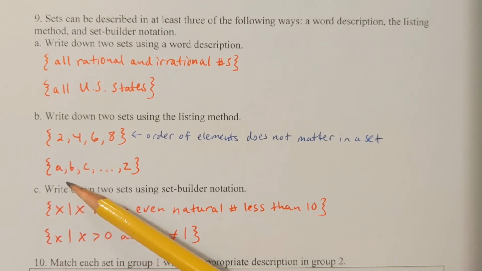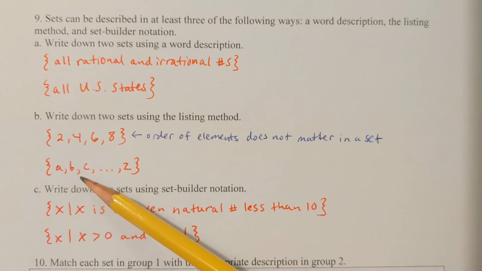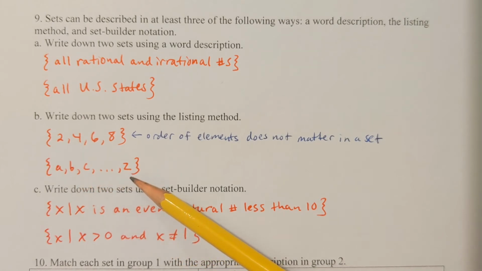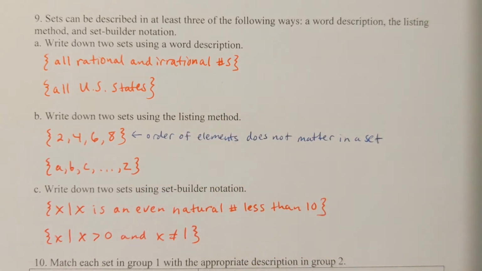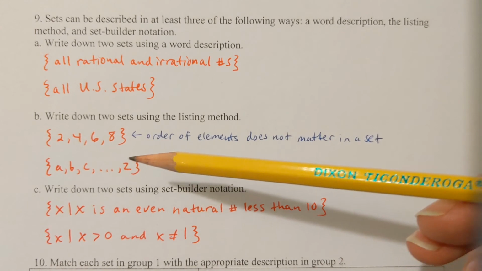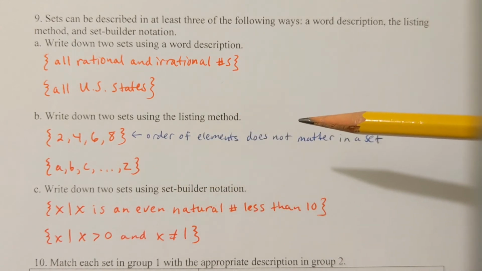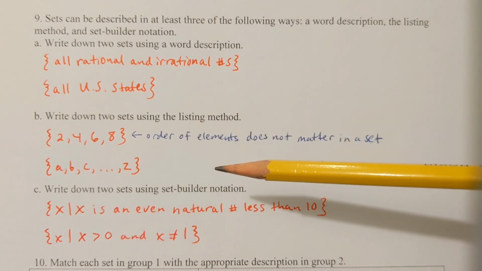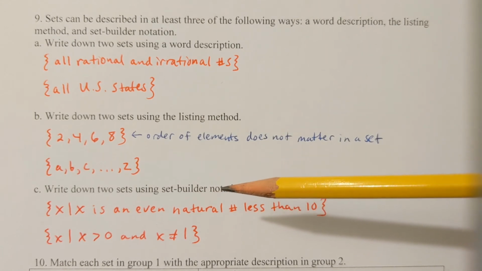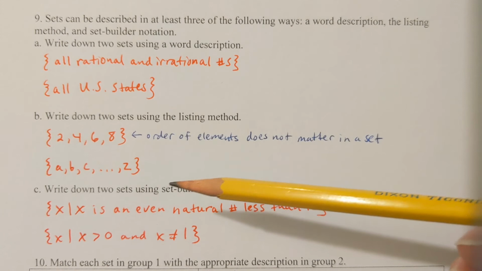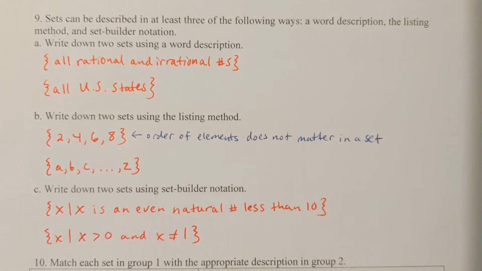The set containing lowercase a, lowercase b, lowercase c, etc. up to lowercase z would be another set where I'm just listing the elements. And by the way, when I say listing, you can use the ellipsis. That's okay. If there's many things to list, well, who's going to take the time to list so many elements? So the ellipsis is a preferred symbol to use if you're using a pattern.